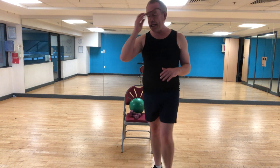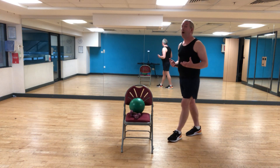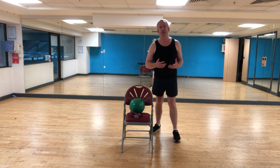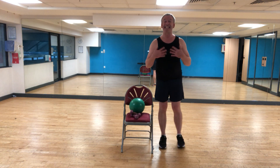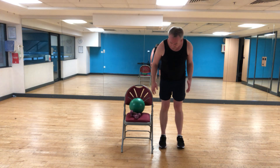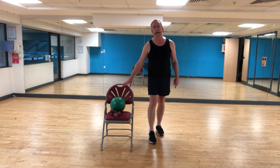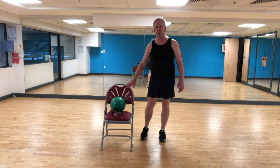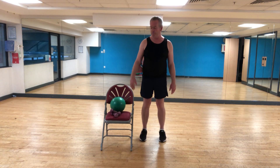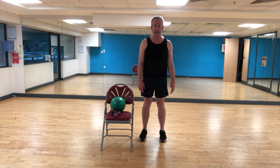We're going to get started. For any injuries you are working with, please listen to your body. Check with your doctor or nurse that you're able to take part in light physical activity. To start off, make sure you've also got a hard chair — not a couch, just a kitchen-style chair. You can pop your weights on it for now, and the ball too — we'll use it later for stretching and other things.